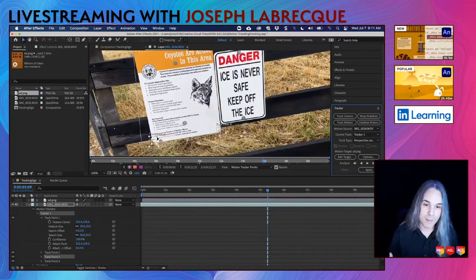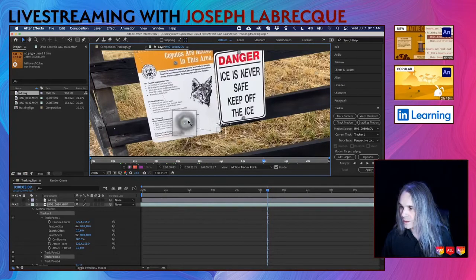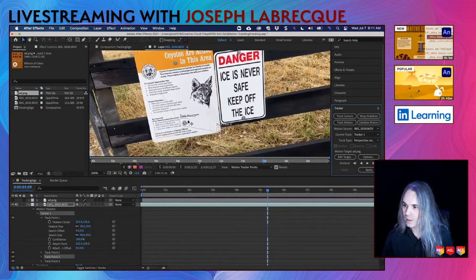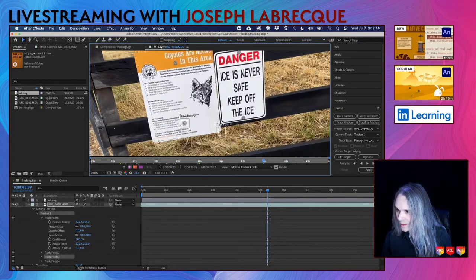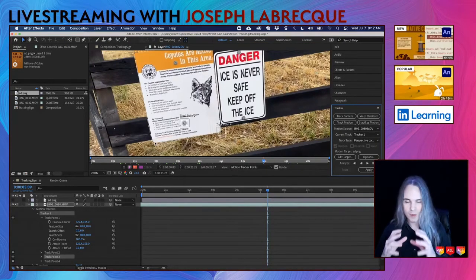So what I would recommend when you're doing stuff like this is to define these different track points based on these features. So we can see right here this bolt. That's perfect for setting up our sampling for the track point. However, the actual point here that I want defined, I'm going to overlay right there. So you can see these two are attached. They're all the same tracker, right?